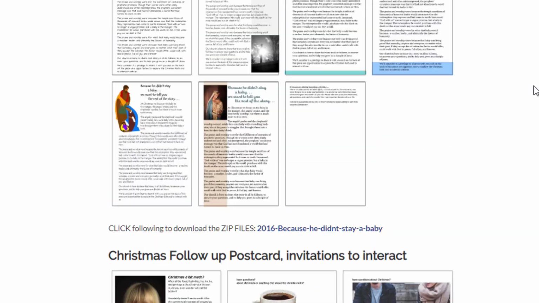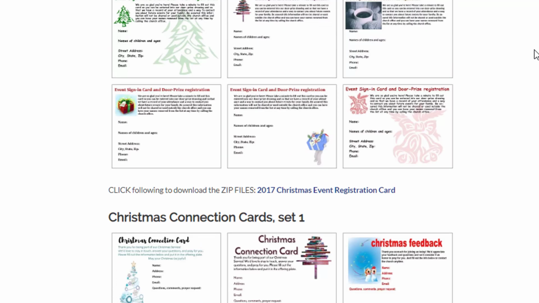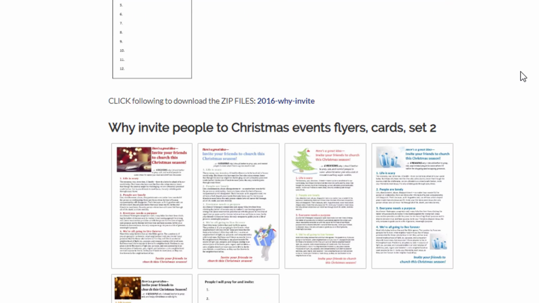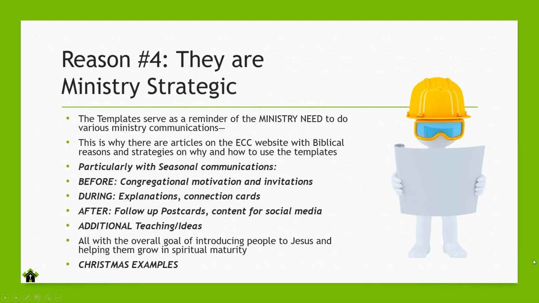As you can see, the templates aren't just templates for you to use. It outlines a whole process of ministry for you to go through on the different holidays. And not only do I have those for Christmas, but I have them for all of the major holidays, lots and lots for Easter, for example, and then there are other ones for different scattered holidays also. Of course, we've got lots of things on connection cards and different specific ministry items, and there's also strategy on them, but we won't take time right now to go to those.